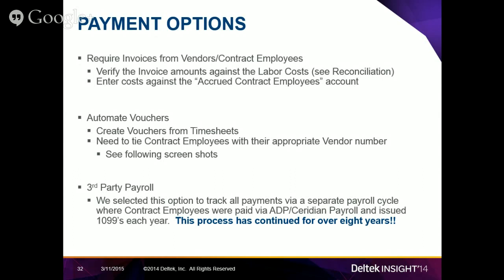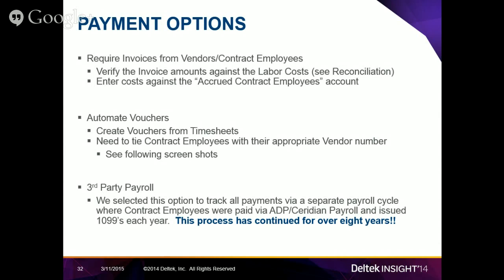And then the other thing, which was the third option, and the one that we went through, is the third-party payroll. We actually were using Ceridian for the employees' payroll. And I contacted Ceridian and said, hey, is it possible for you also to take a feed and be able to pay our contract employees where they're getting 1099s? And they said yes. And as you see here, this thing was set up over 8 years ago. It's in the 9th year, and they're still doing it this way. They're not using Ceridian anymore, but they are using a different company.